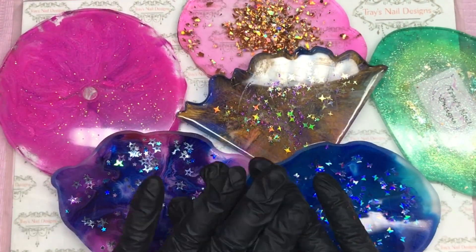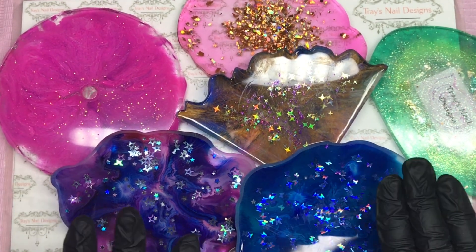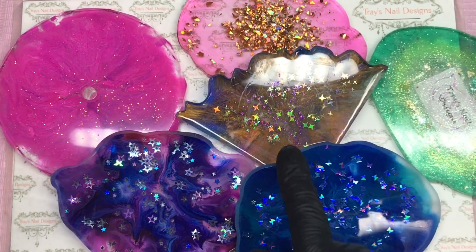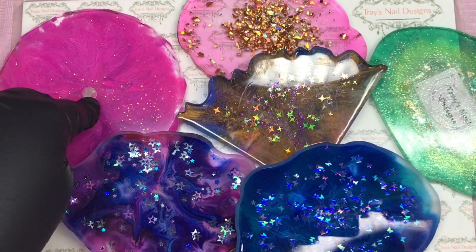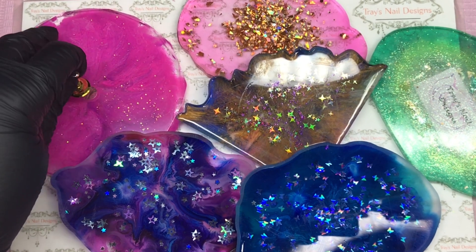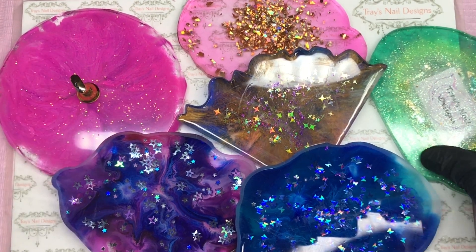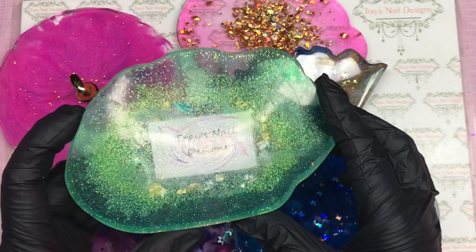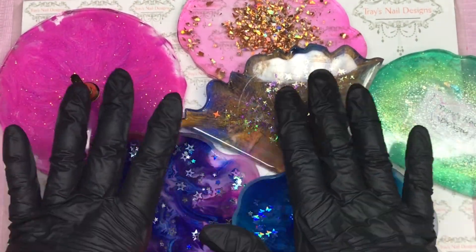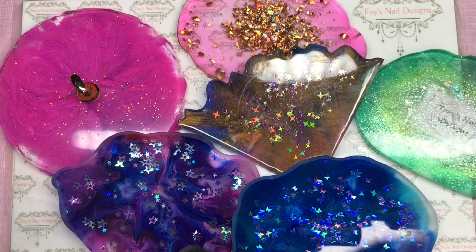Before we start swatching, I thought I'd quickly show you some of the designs of the nail palettes I've been playing with. There's stars, butterflies, mylar night sky — that one's got a magnet in so I can pop my nail tip. I have a little bit of paint at the side, I do my nail art, my drawing, and then obviously the one I did on camera — I will link that above. These are the sorts of things I've been giving away.